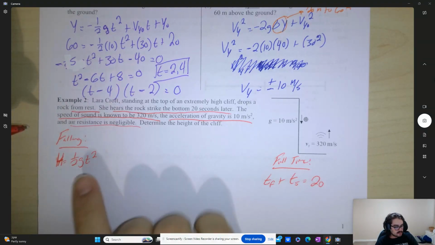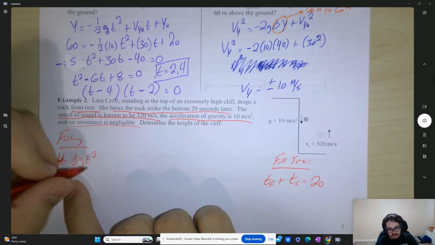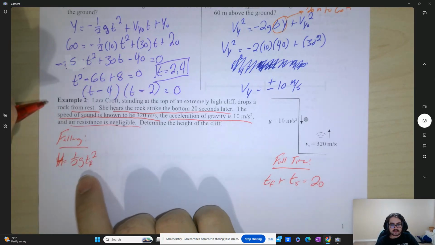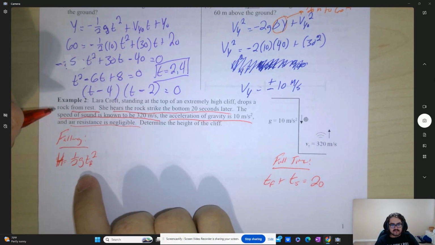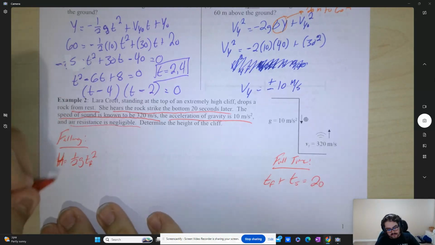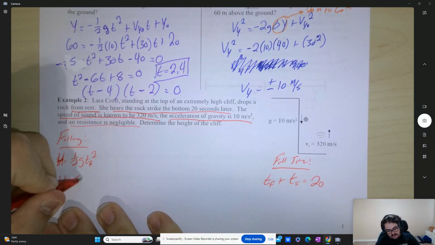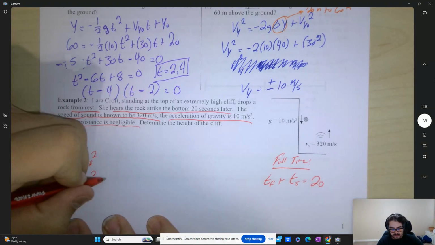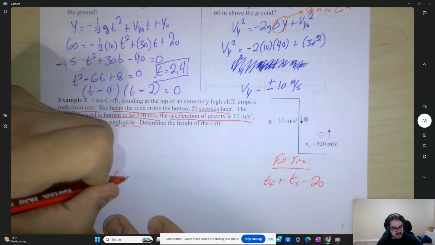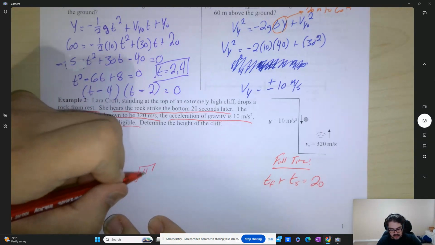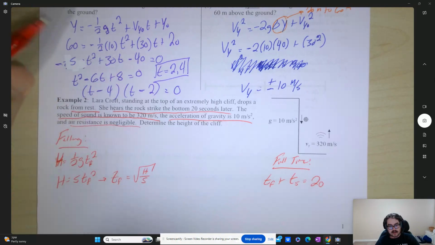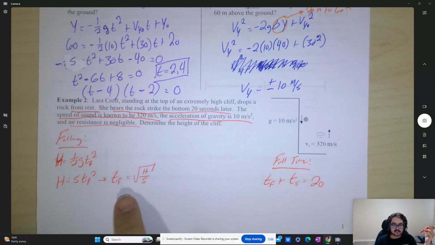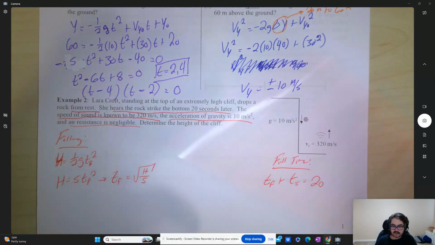Now this is not just any t squared, this is the time for falling, t falling. Well, 1/2 of g is 10, right? 1/2 of g is going to be 5. So this is h equals 5 t sub f squared. And if we want to get t sub f by itself, you would end up getting root h over 5. Now, why am I getting t sub f by itself? Because we can actually solve for the height of the cliff using the time values, and I'll show you how we're going to do that. It's a really weird process.